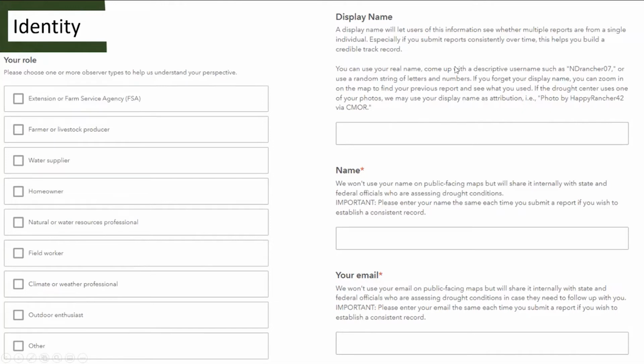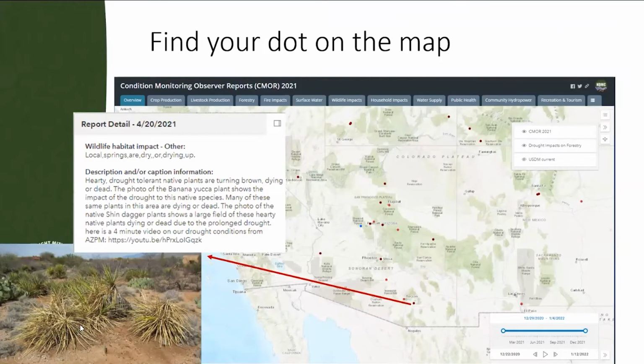Hopefully that will be a basis for starting to associate reports from the same place with one person. Right now, if there were a couple of reports that just say they came from Phoenix, we would have no way of knowing whether, or we can tell on the inside, but the public view can't tell whether or not it's from the same person. So this would begin to be a way to associate it with a specific individual, either by name or by username or handle. We also do have an option for our state partners to see an insider view of things that does provide full data, because people have said we want to know who is submitting information.